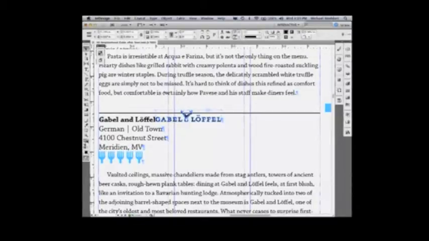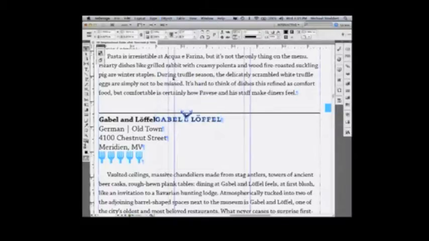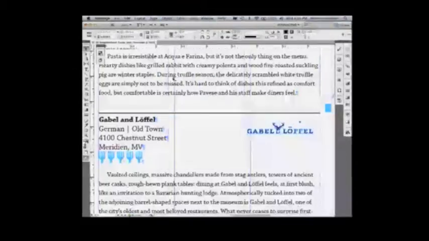No, that's not it. How do I do it? Oh, that's right. I go to the object, anchored object, and then you think, what was I trying to do? Okay. All I want to do is just have that graphic move with the text. Okay. So, and I'll explain what I'm talking about in a second. Under the hood, you're just trying to add structure to the document. We never say that. You're designers.